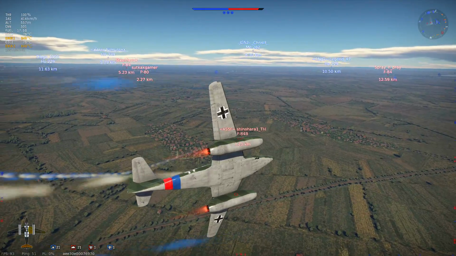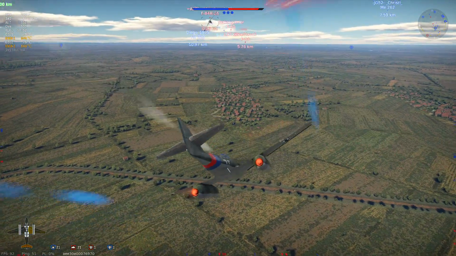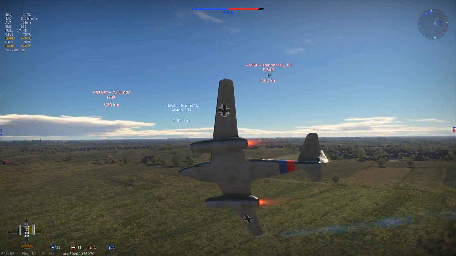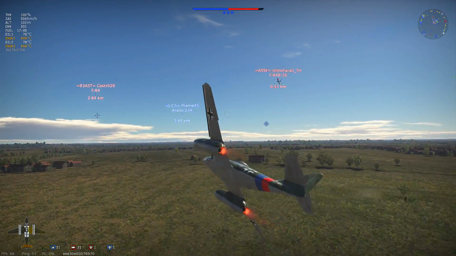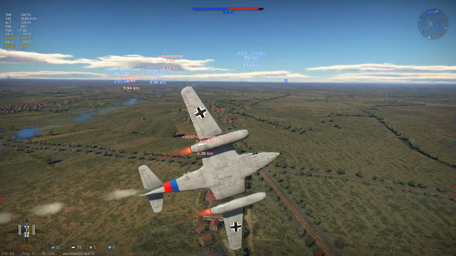Now, you have to pay attention when there are other props in the game though. Facing a jet and a prop at the same time kind of limits your options. You cannot choose to turn fight the jet or run away from the prop, both at the same time.